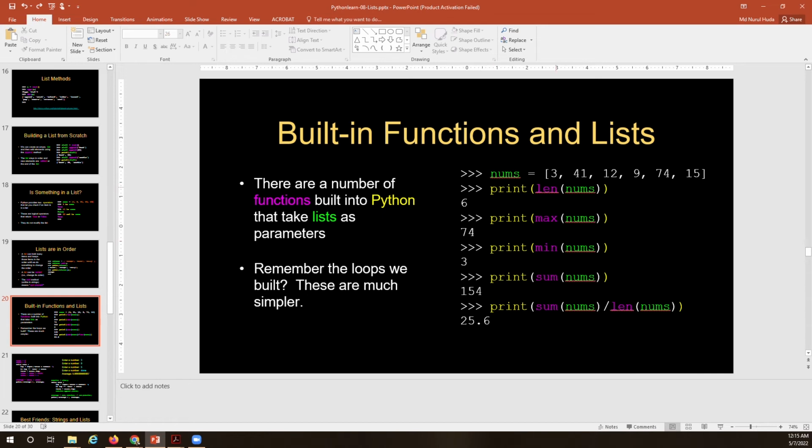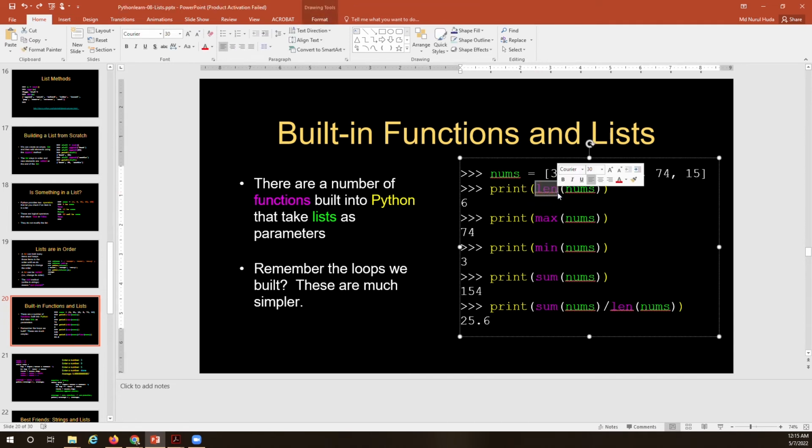There are some built-in functions. They're not specific to list, but can be applied to many other things as well. For example, len. We did see how to apply len on a string. We can apply len on the list. That will give how many items are in the list. We have 1, 2, 3, 4, 5, 6. So len of this list name gives us 6. Max of this list name will give us the maximum value. Min of this list name will give the minimum value. Sum will give the total.